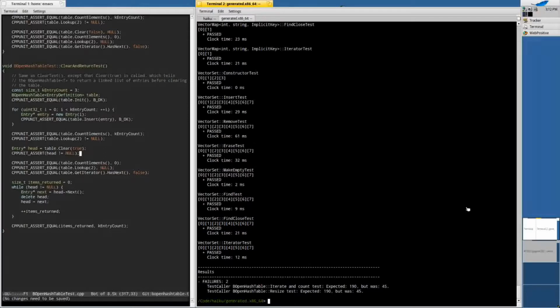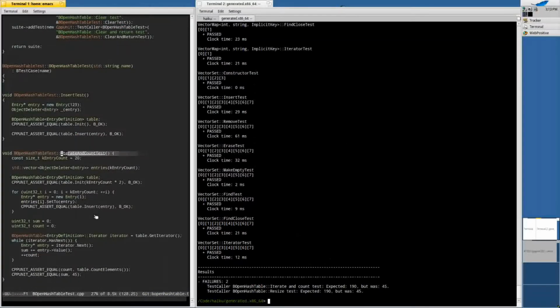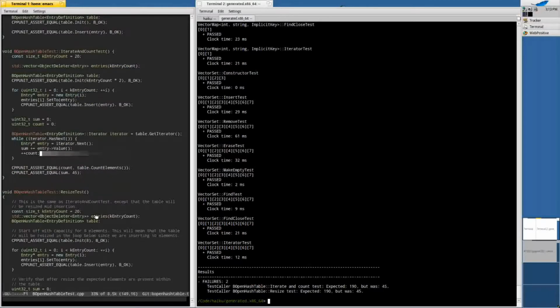And it looks like we did break something. 190. Iterate and count test. Here we go. So it's saying that all of a sudden, oh, you know what? It looks like I summed this up wrong, because I added up the sum up to 10 items, but not 20 items.